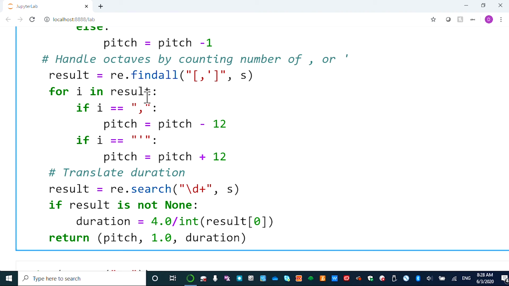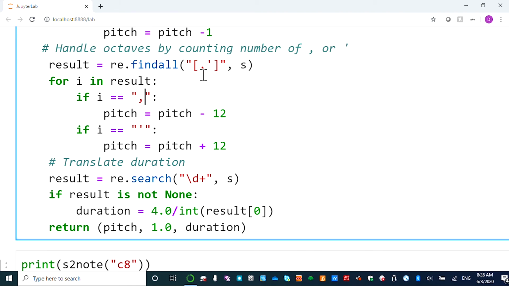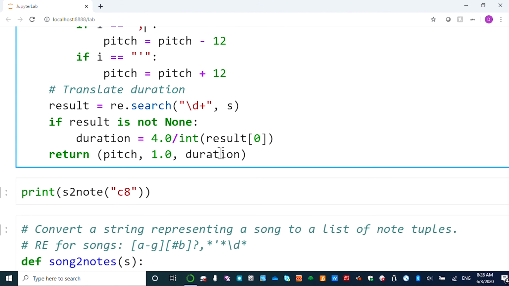Once we get back the result, it's going to be a list of the found tokens that are commas or ticks. If it's a comma, then it's a lower octave, so the pitch will be decreased by 12 for every octave. Remember that 12. And if it's a tick, then the pitch will be increased by 12.